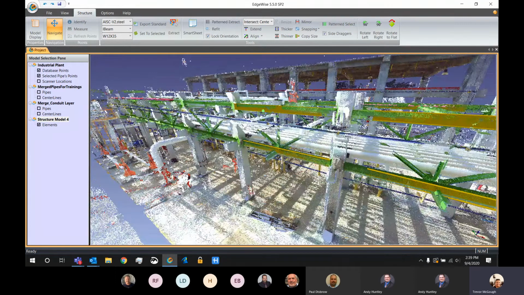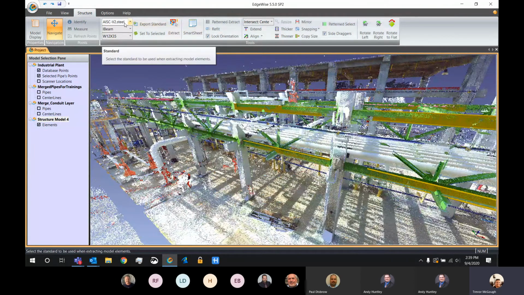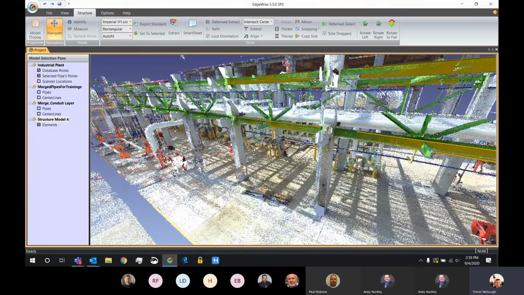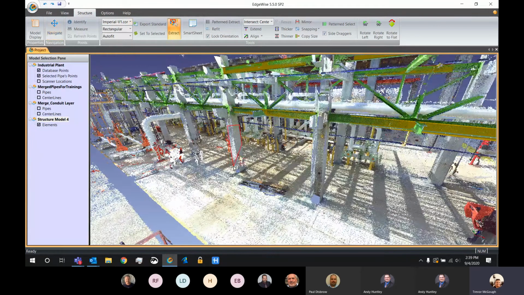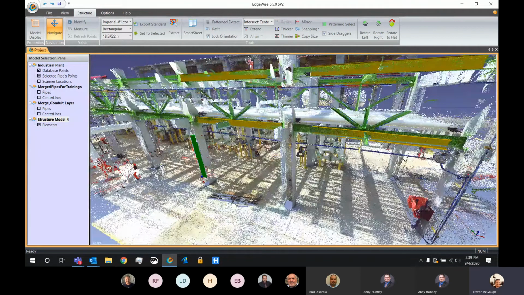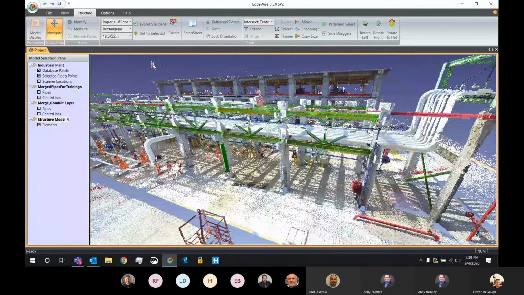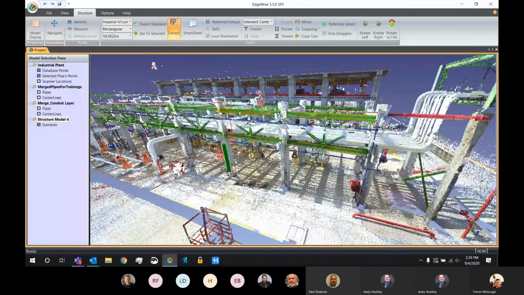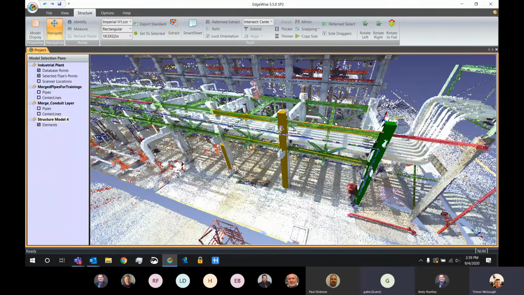Switching gears a little bit, let's go ahead and talk about concrete. So concrete pretty much works in the exact same process. Switch over to a concrete catalog right here. Draw the box. So I'll do something like this, double left click. QA/QC, I'm pretty happy with that. And then use that Set to Selected tool. Oops. Go ahead and pull out a couple more pieces of concrete. So I'll grab like this one, and we'll grab a couple here in the back.